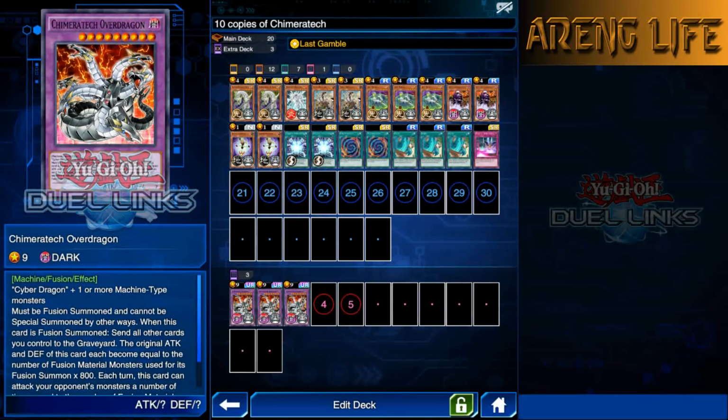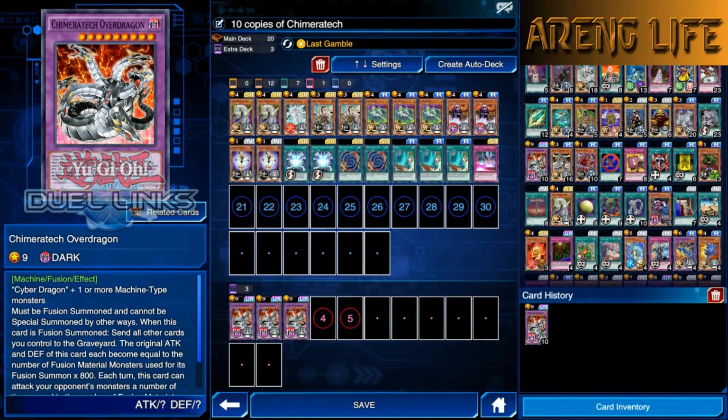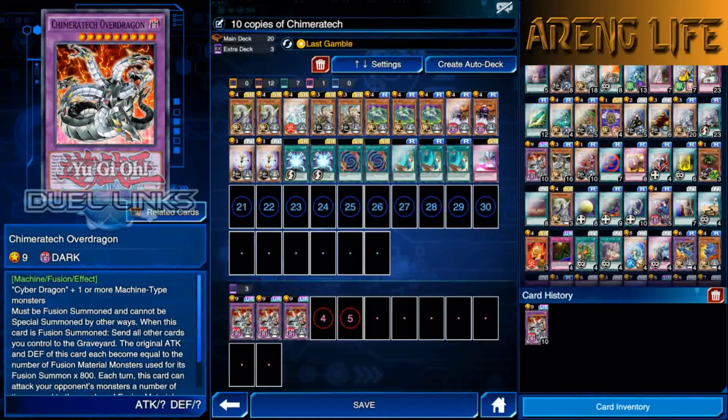And then we have the 10 copies of Chimeratech Overdragon. I legitimately have 10 copies of this guy. I find it insane. Just to prove it, look at that. 10 copies right here. You see that? That's insane, dude. How did I get so many of this guy? Without further ado, let's go ahead and just jump right into ranked, and let's see how we do today.